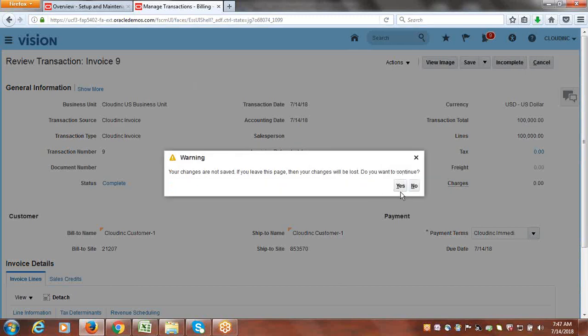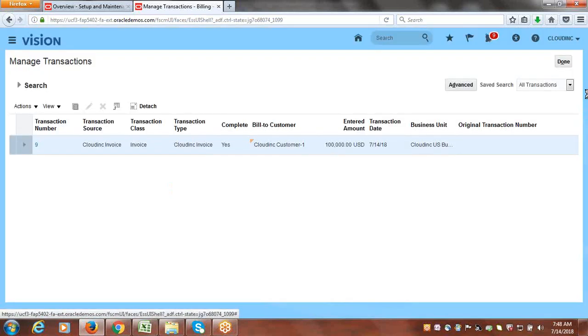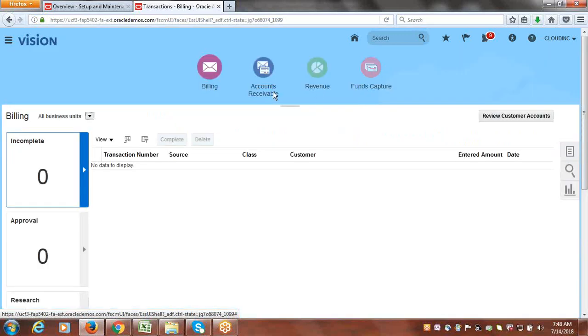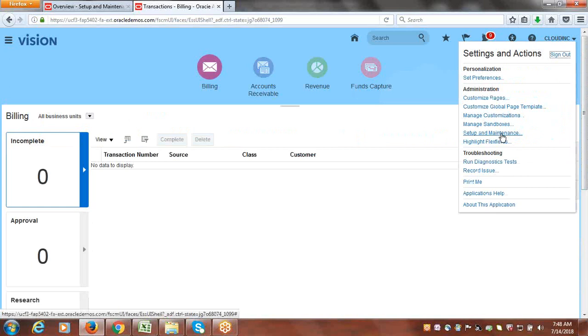Go to the implementation project, or else directly from the search page you can find the task called balance forward billing cycle. Okay, let's do it from the project.